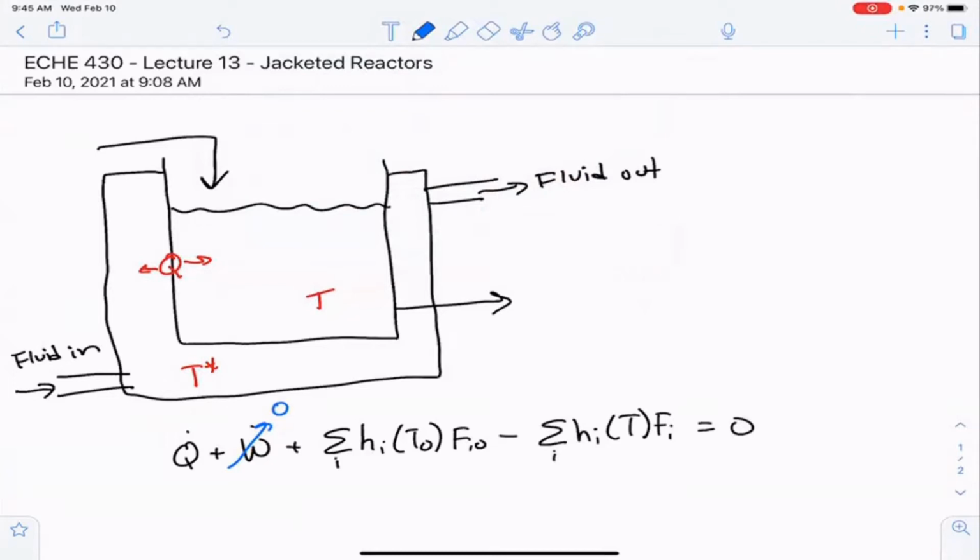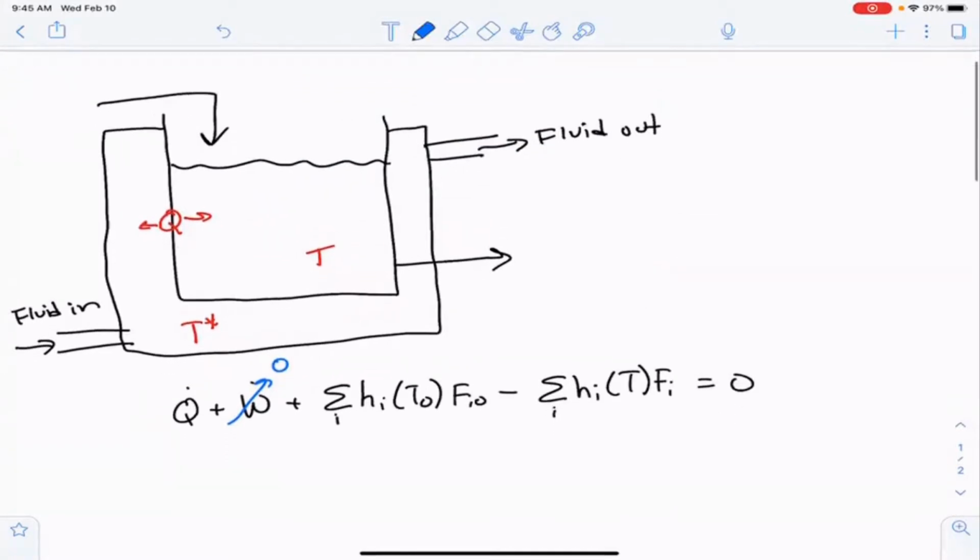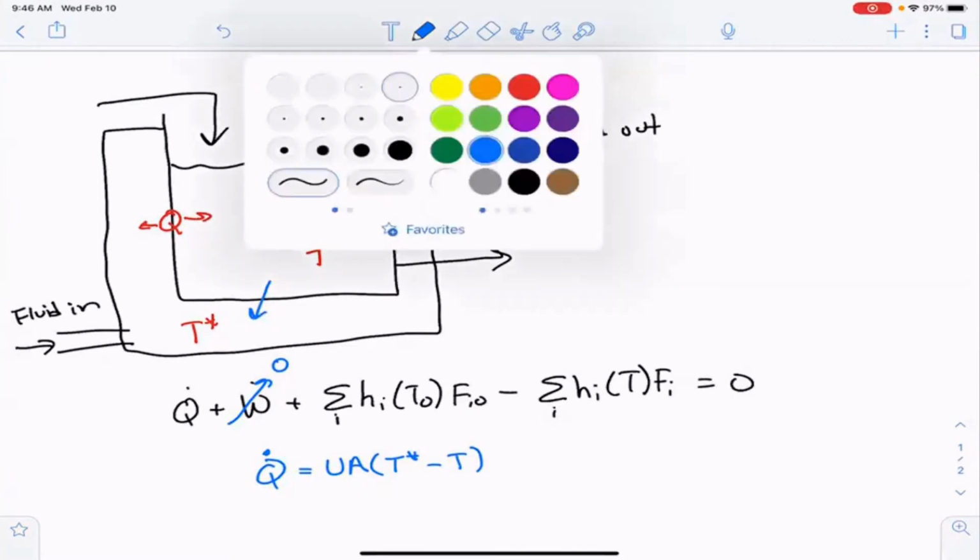And there's a very straightforward way to do this in that in ECHE 321, you guys have a relatively simple expression for this, that the heat transfer is just equal to the heat transfer coefficient times the difference in the temperature. And of course here, we're going to define the difference in the temperature as T star minus T for our reactor. And what we would expect then, of course, is that if T star is greater than T, heat should flow in, so the sign would be positive, and it is. And if the temperature of the reactor is higher than the temperature of the fluid in the jacket, the sign of Q would be negative, which is exactly what it is here.